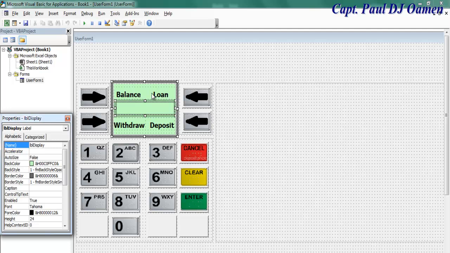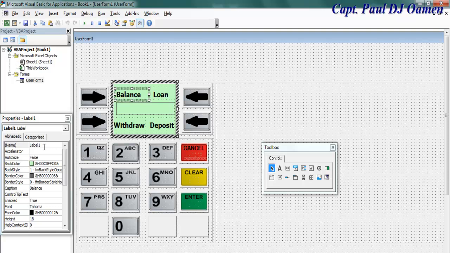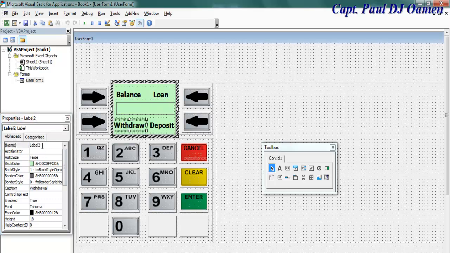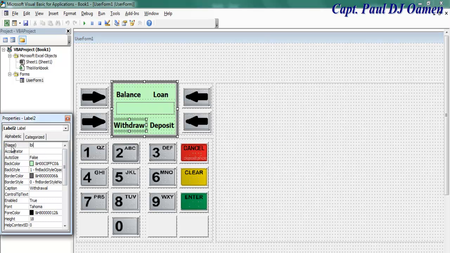Okay, this is LBL balance, LBL label or loan, LBL loan, and this is LBL withdraw.